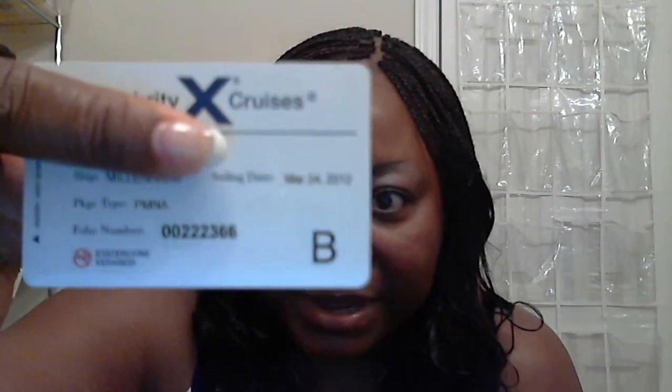The other important thing that we use for getting back and forth from the ship to land is called a cruise card. I'm just covering up my name, but it really looks like a credit card. We went through the port of Miami. Before you get on the ship, they're going to take your documents, one being your passport. As a matter of fact, the only thing we needed was our passport. Then they will give you what they call this cruise card, and it has all your information on it. It doesn't have it on there now because they deactivated it. They will take your picture, and it has your credit card information, because on the cruise that I was on, and I believe most cruises, you do not pay with cash. You have to have a credit card.